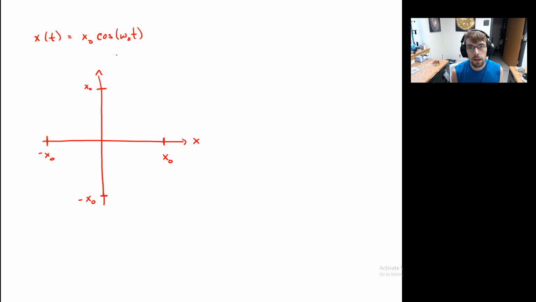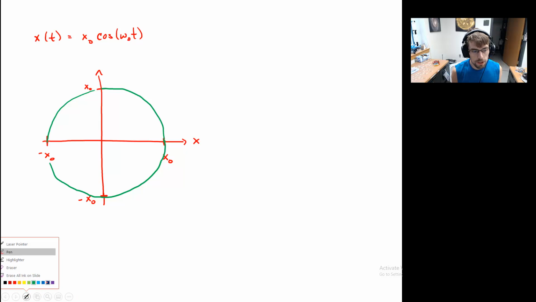And you could think of this equation as simply giving you the projection on the x-axis of the unit circle. So I'll go ahead and draw in a circle here, and that's why I meant for it to have the same radius all the way around. But imagine for a second that you have an arrow.